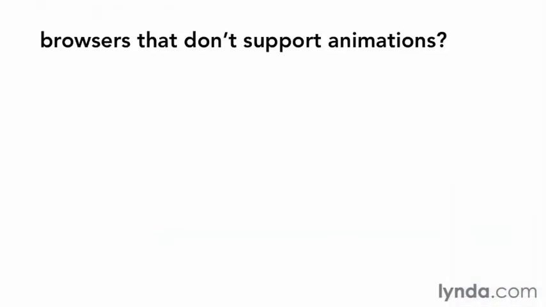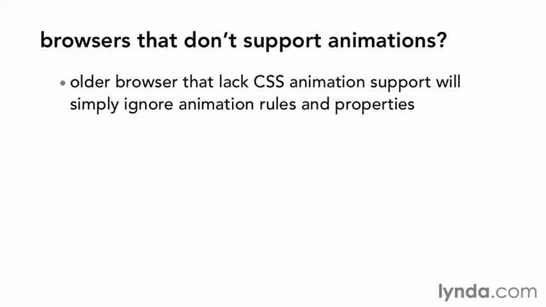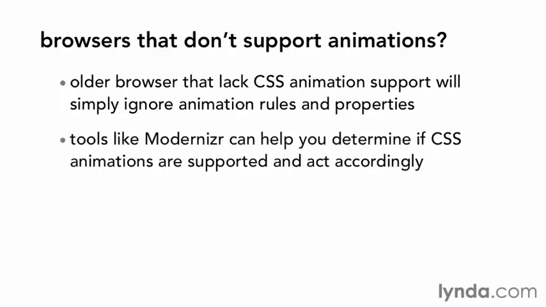Last but not least, what happens when a browser that lacks CSS animation support encounters your CSS animation code? It simply ignores it. So in the case of older browsers which don't support animations at all, your animations will simply be ignored. This is no big deal if your animations are part of the behavior layer and don't hold any imperative content that isn't otherwise available. However, if it's imperative that your animations are seen, even in these older, less capable browsers, you'll need to create a fallback method. Tools like Modernizr allow you to detect support for specific CSS features and provide alternate content or options if they're not supported.